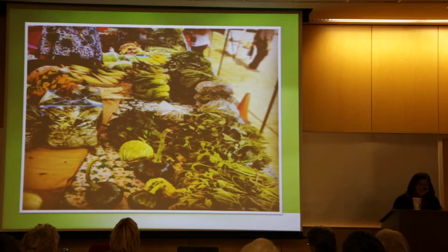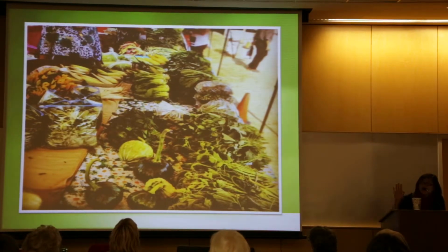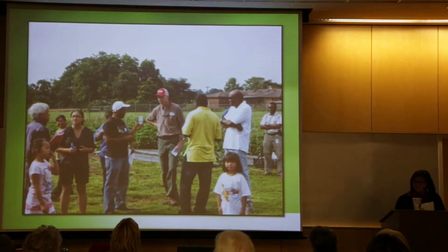Of the 6 farmers at the demonstration site, 2 farmers take their vegetables to the local flea market, both female, both unemployed, and both restless in that they must always remain active. This is a picture of one of the farmers at the plot that sells at the flea market here. And you can see all the different varieties of vegetables they have.